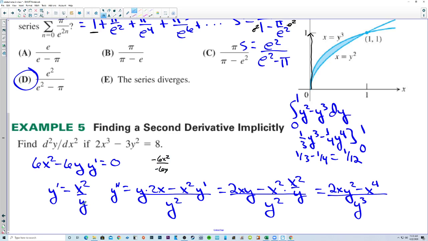The second derivative is bottom times derivative of the top minus top times derivative of the bottom, which would be 1, but then times dy dx again. And we're going to replace that with x squared over y. Notice that's right here. Replace that with x squared over y, and then over y squared. Now that's equal to, so we just kind of simplify, combine all the terms we can. Now we need to multiply everything by y to get rid of this piece right here. Multiply by y, 2xy squared minus x to the fourth over y to the third.